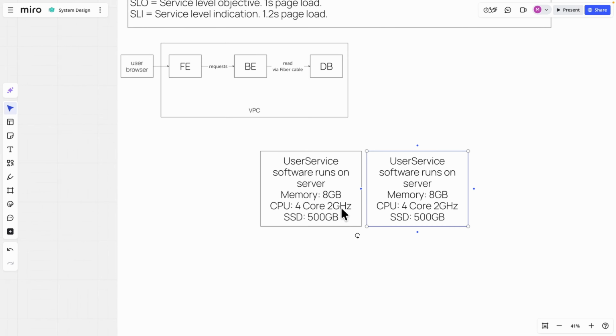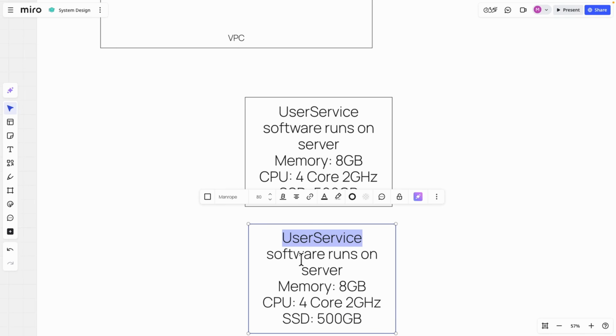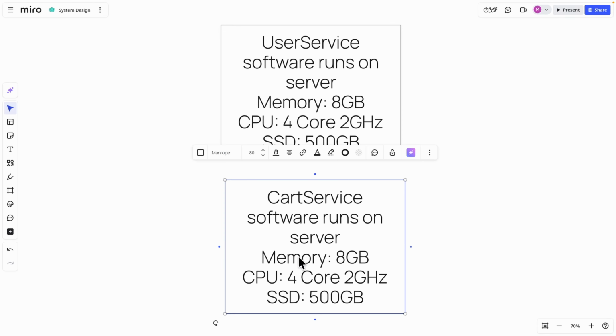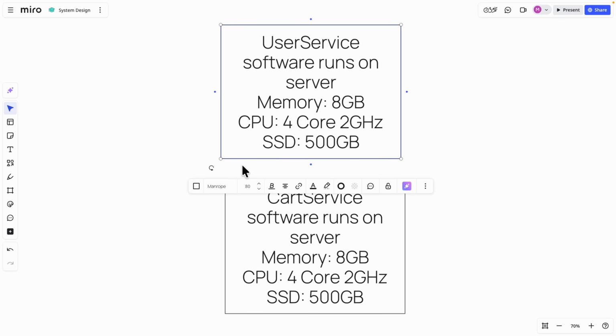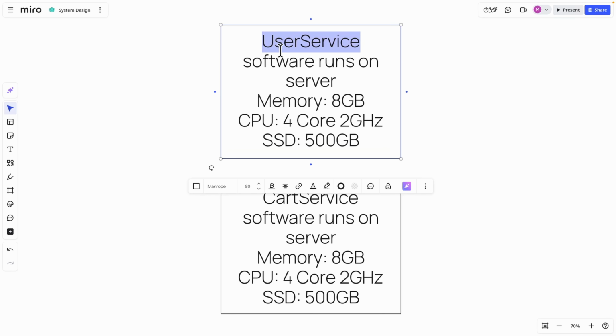Another one can handle, maybe, a cart service. So I'm splitting per domain, per different logics that are grouped and connected to each other, and I'm dedicating different computers with dedicated software. This way, my computer would have much more performance in doing just one responsibility.